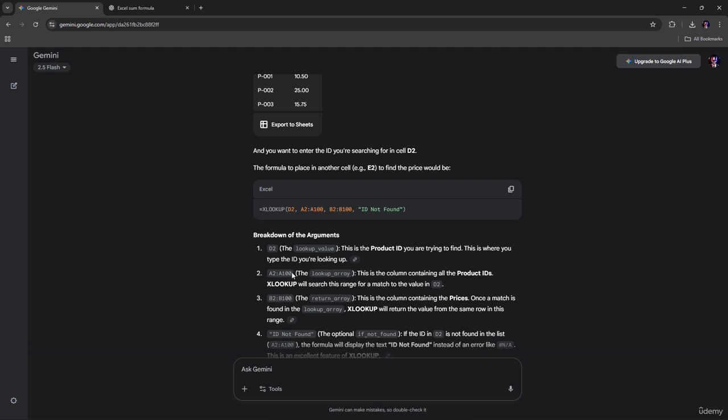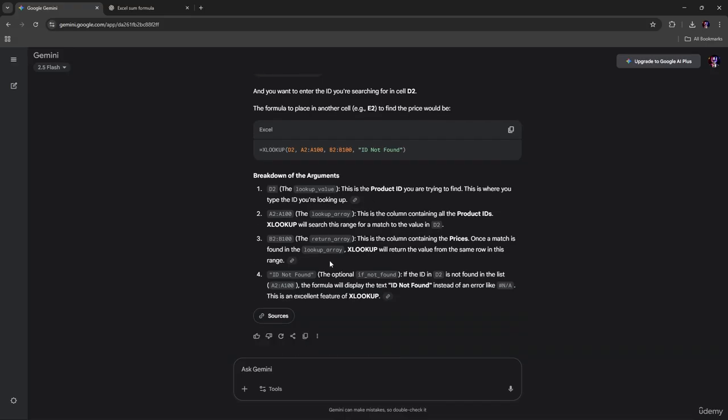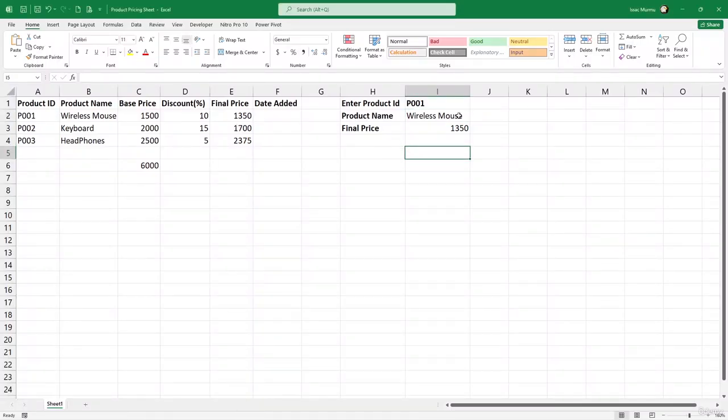And A2 to A1000 is the lookup array, the column containing all the product IDs. XLOOKUP will search this range for a match to the value like D2. This is similar to what we worked on in Excel.